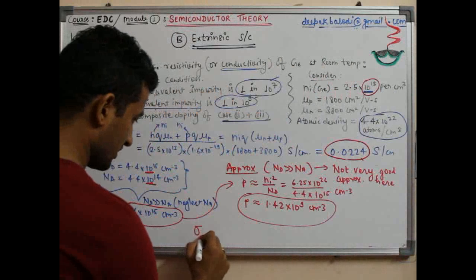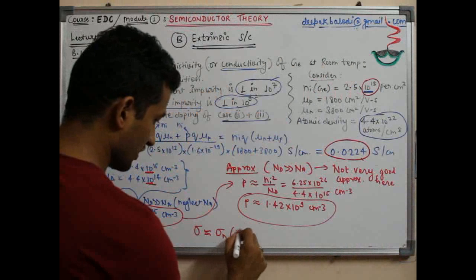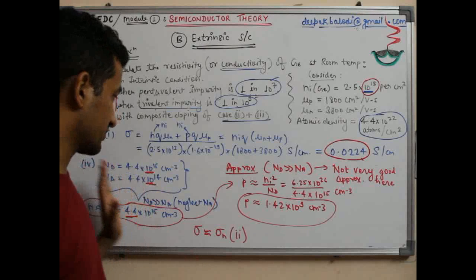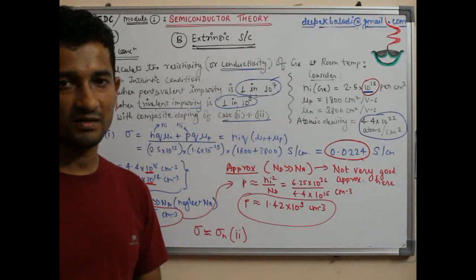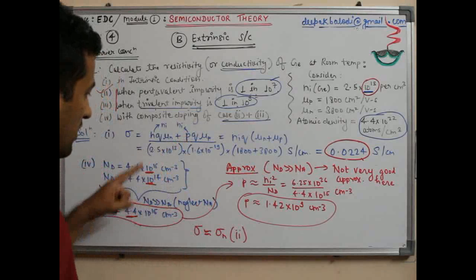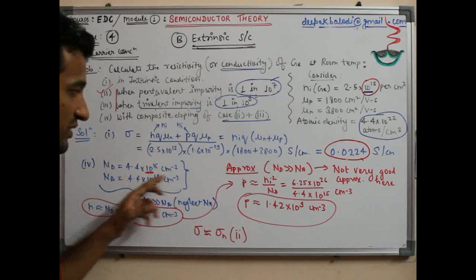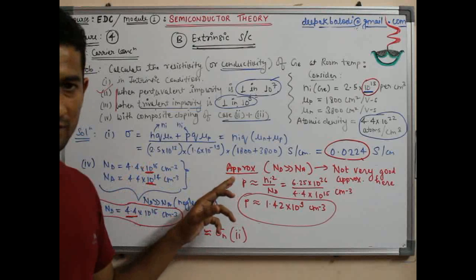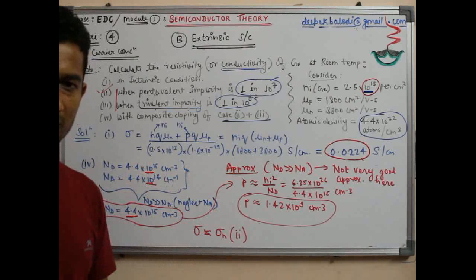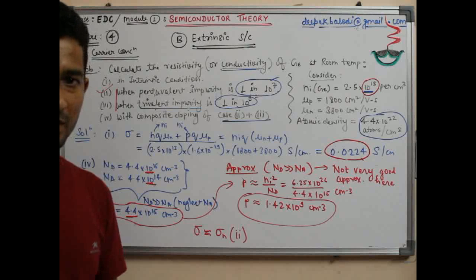So sigma will be approximately sigma n, whatever we obtained in the second case. So in the fourth case specifically, I want you to keep one very important thing in mind: there is only one order of difference here, so it is not highly recommended to quickly assume this approximation. It is a small difference, but it is significant enough if the options in the given problems are pretty close to each other.